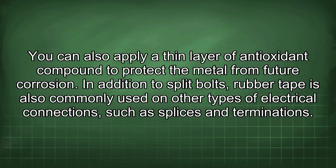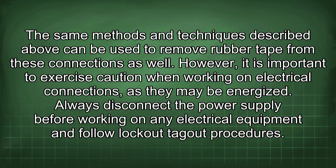In addition to split bolts, rubber tape is also commonly used on other types of electrical connections, such as splices and terminations. The same methods and techniques described above can be used to remove rubber tape from these connections as well. However, it is important to exercise caution when working on electrical connections, as they may be energized. Always disconnect the power supply before working on any electrical equipment and follow lockout-tagout procedures.